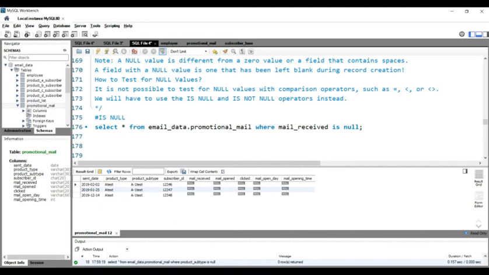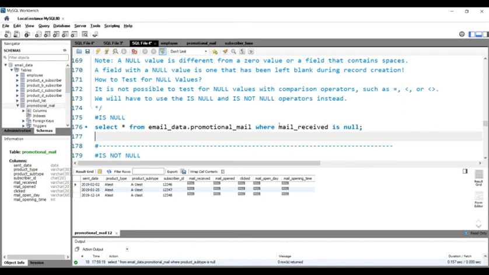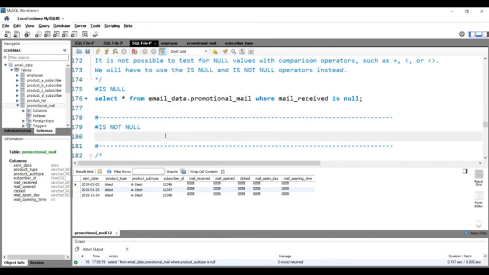So now we know that there is a null value in our table in these particular fields, mail opened or mail received, clicked. Then how can we filter out these results so that they should not have null values in them? Earlier we wrote the query that filters out the results which have null, right? Now suppose you have to get the data that doesn't have null values in a specific column. How can we do that? To do that, we have to use the is not null operator. So we'll put the is not null operator in our query in a simple select statement.